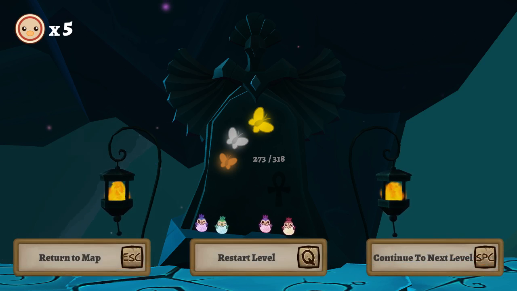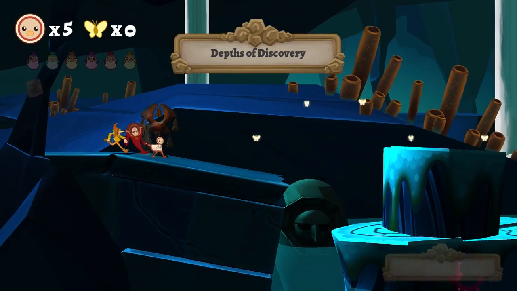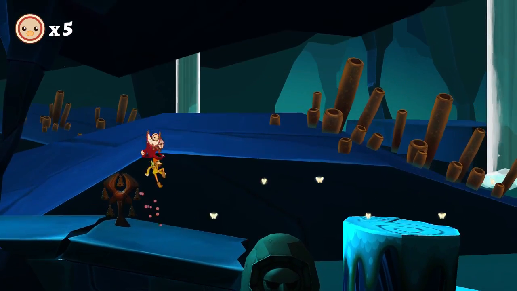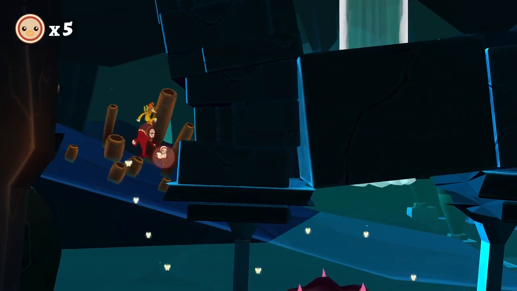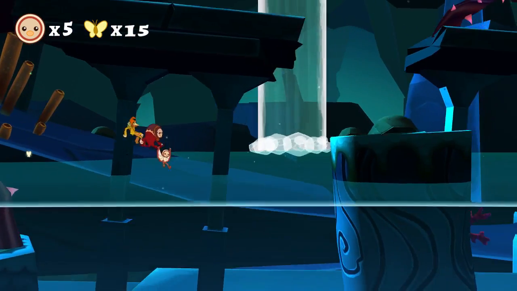My god. This is awesome. Absolutely awesome. So, one more level to go. Let's do this. The depths of discovery. So, one of these can walk on water, I think, and the other is the double jump. So, this is gonna be interesting.